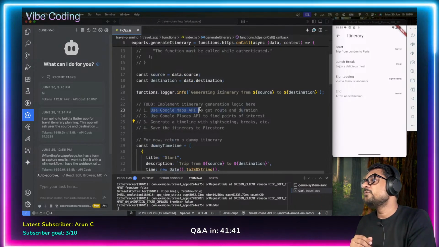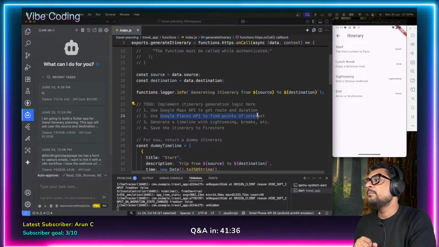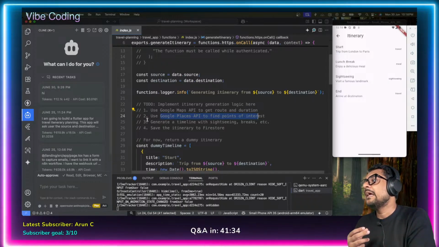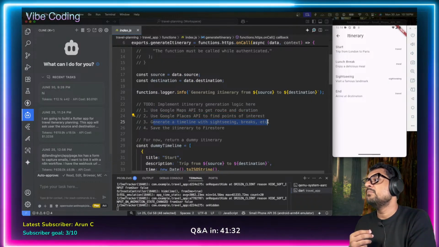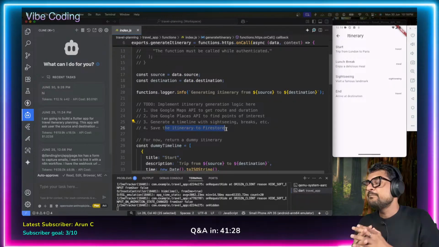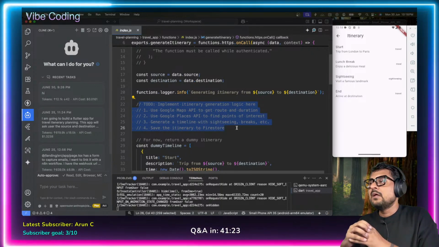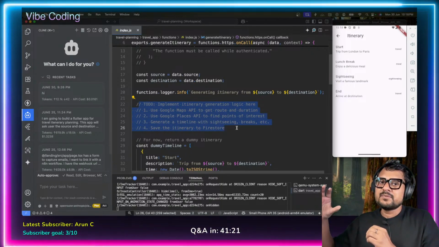It has mentioned to use Google Maps API to get route and duration, then use Google Places API to find points of interest, generate a timeline with sightseeing, breaks, etc., and save the itinerary to Firestore. So Google Gemini 2.5 Pro has skipped these steps.